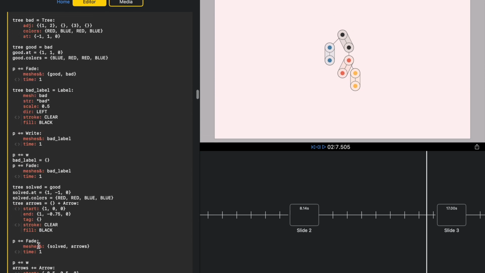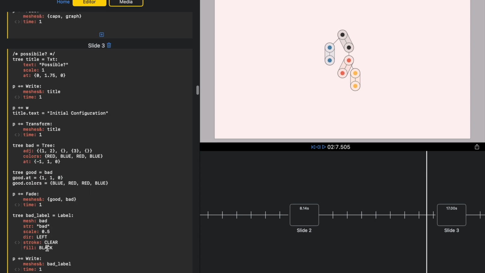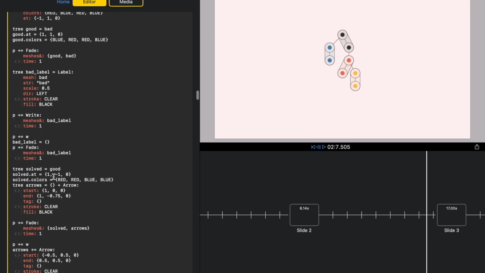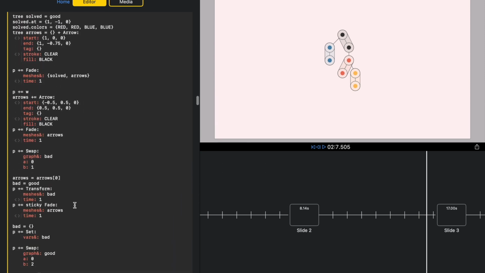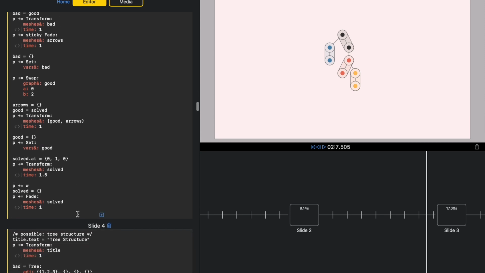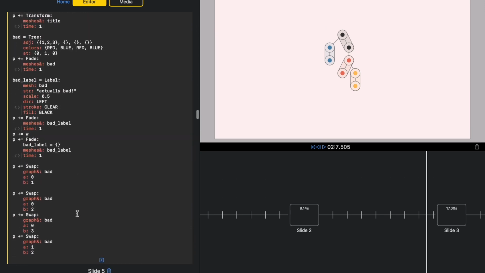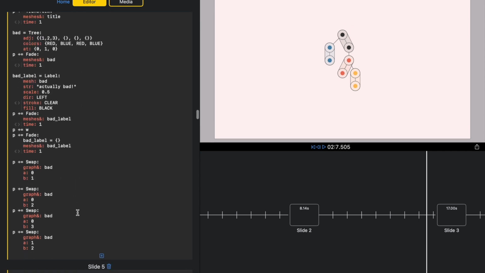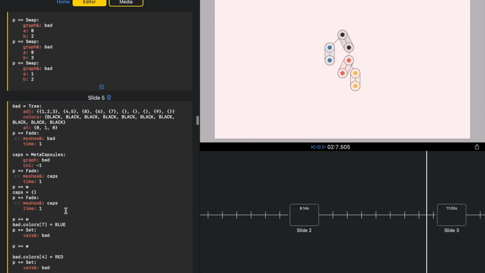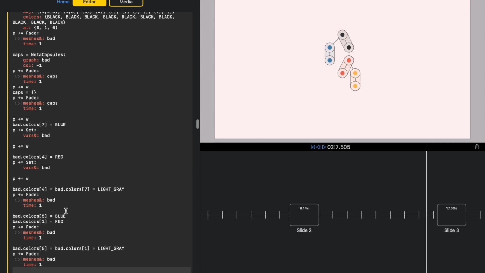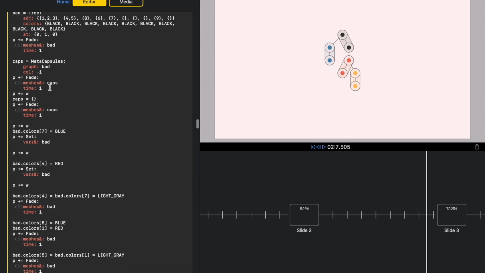Okay, I'll actually glance over slide 3 as well, just because it's a bunch of state transitions using the functions we talked about. And there's a good amount, but it's actually not that complex. Okay, same thing with slide 4, just a bunch of state transitions. To some degree, slide 5 as well. I do a lot of stuff manually. If you want, you can automate it.